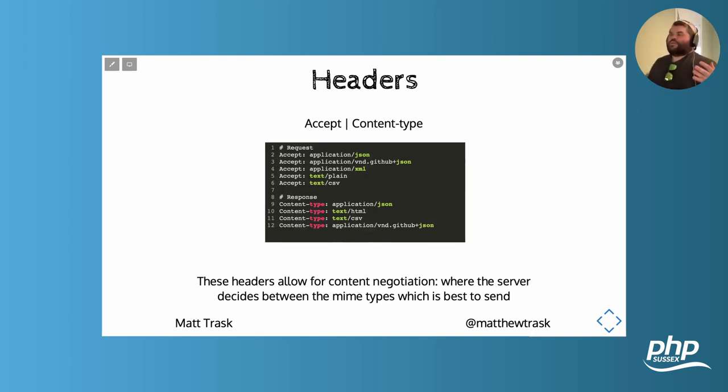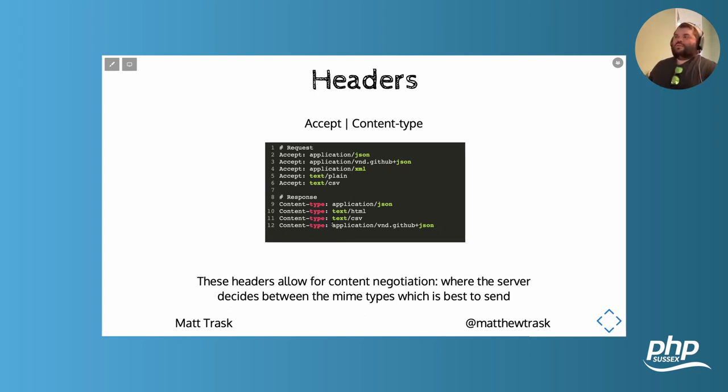Accept and Content-Type go hand in hand. Accept goes on the request. You basically say, hey, when I want my data, I only want it in JSON form, or in XML form, or text, CSV. Or if you have a specific vendor JSON flavor, GitHub has one. That's why you see the vnd.github+json, because they decided that plain JSON is not cool enough. They want to do it their own way. So you can say, I want GitHub's flavored JSON. The response will say, cool, the content type of this is application/json, or text/html, or text/csv.